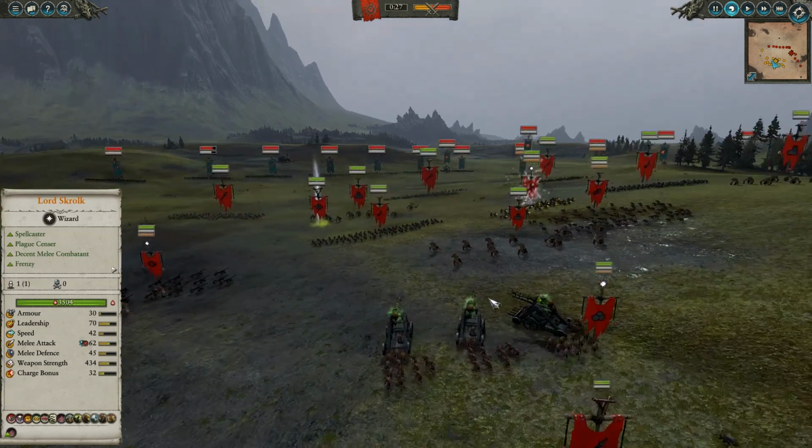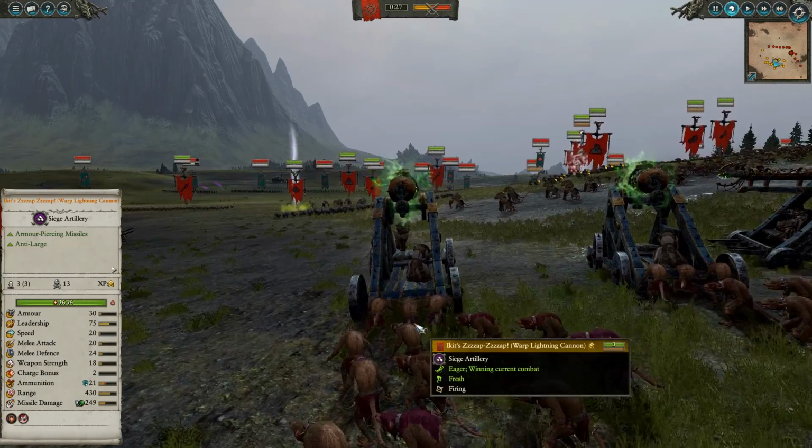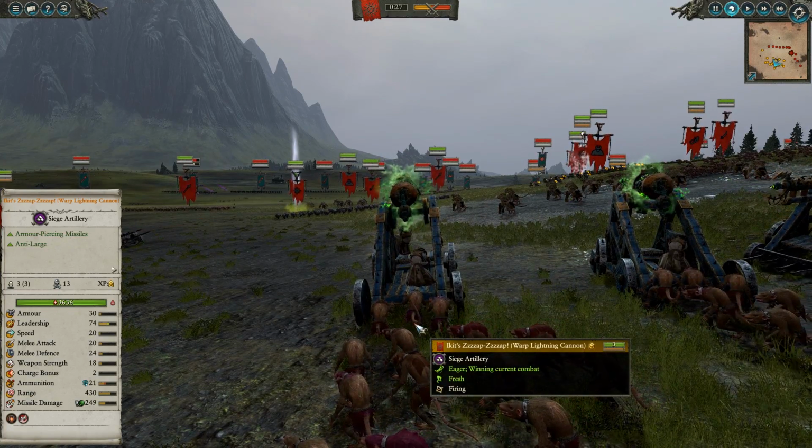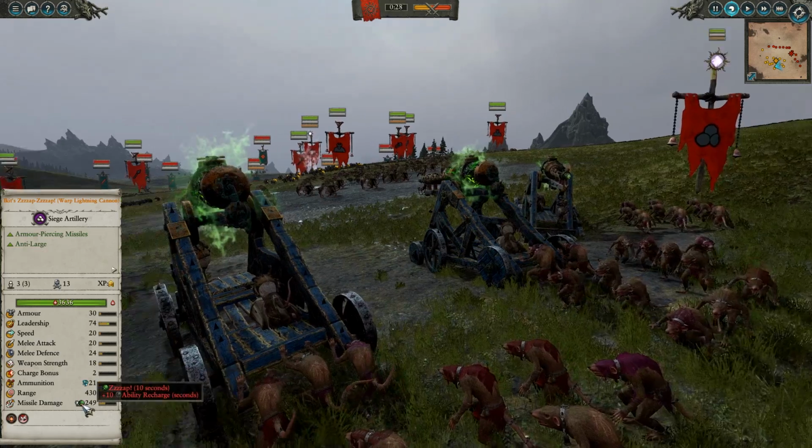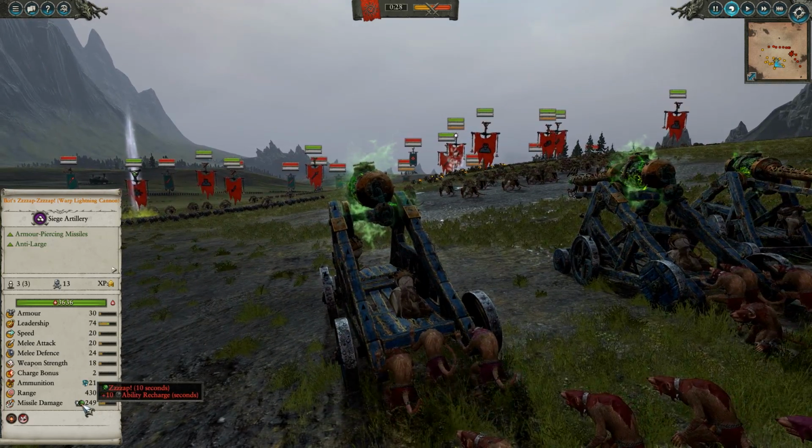In the back we do have Ikit's Zap Zap, so he's lent it to Lord Skrolk for the day. And Ikit's Zap Zap, that's a little bit tricky to say. It does have a really good ability. So if you're going to be targeting a caster, it does add 10 seconds to their ability recharge.